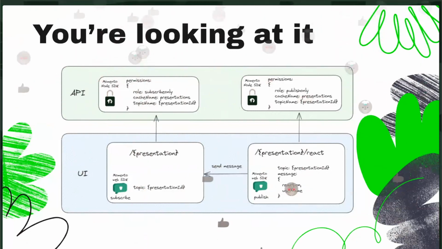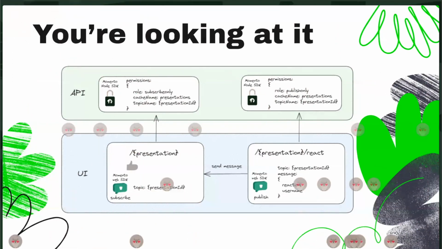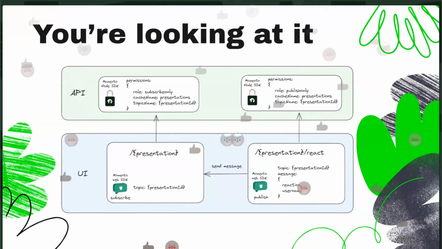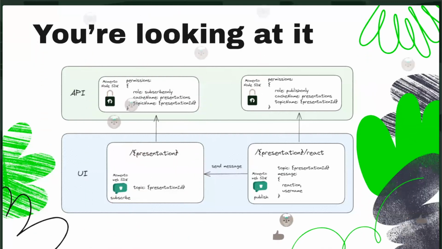You only can publish. If you tried to subscribe and get the emojis up on your screen, it wouldn't work. So this is a really cool example of a browser-to-browser implementation of what you can build. There's no server-side components besides creating those tokens. That's it. There's no AWS backing resources. This app is built in Next.js, so the server side is just the server-side components for Next. Everything else is just front end. I didn't have to build any of that connection management myself. It's just publish, subscribe, 3 lines.